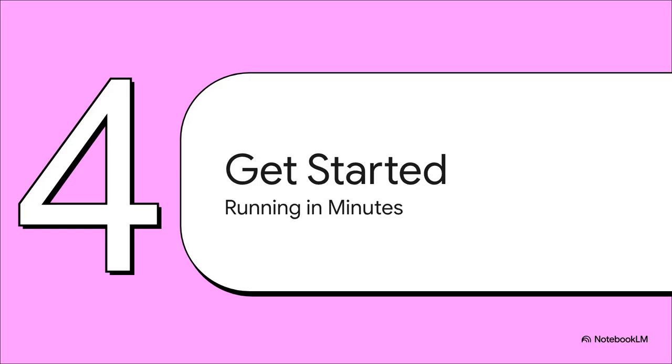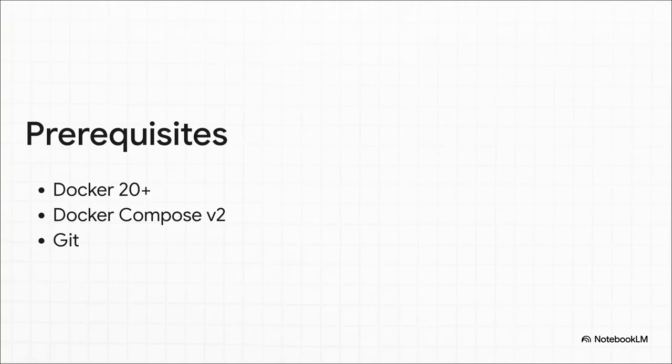Okay, that all sounds fantastic, right? But how hard is it to get this up and running for yourself? Well, the answer is not hard at all. You can literally be up and running in just a couple of minutes. First things first, what do you need? Just the modern essentials: a recent version of Docker and Docker Compose, and of course, you need Git on your machine. Pretty standard stuff for any developer these days, right?